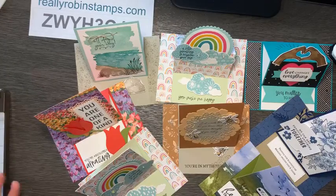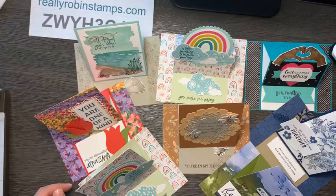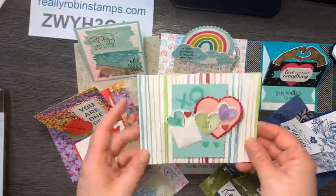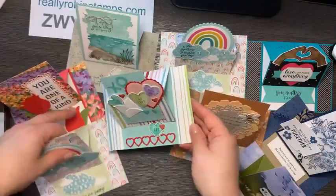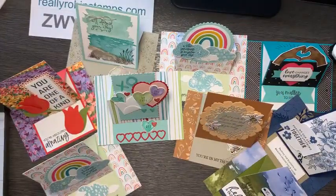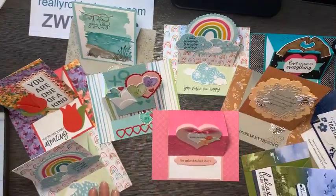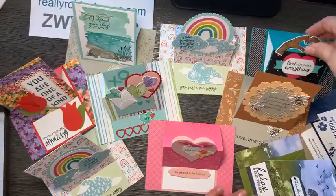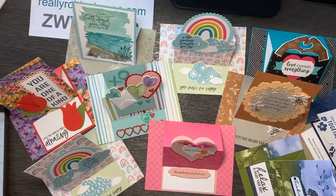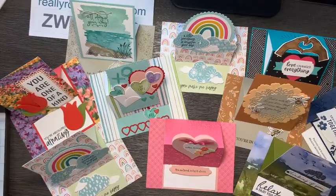The patterns and the directions will be on my blog as always. So I hope that you, oh my goodness, I forgot to show you two more samples. Oh, Robin, look at this one. I hope that you do get a chance to make these. And then I did one for Valentine's Day. There we go. All right, rest of the afternoon, I'm just going to be sitting here looking at these fun little cards, taking some pictures. And all the samples will be on my blog.